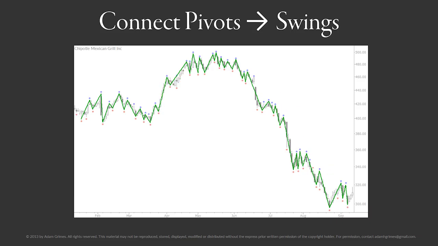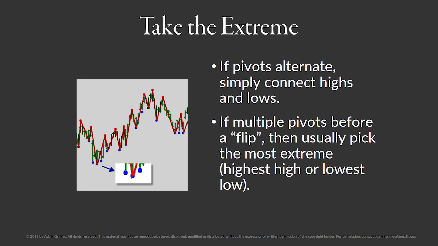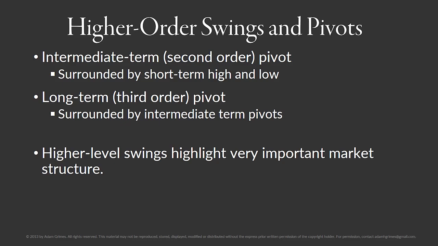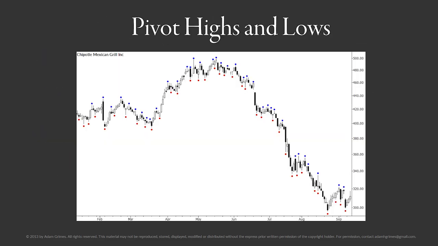Let me erase that so you can have a good look at the structure here. And here's just a very simple illustration of when you have these type of clusters of lows or highs, and the colors are switched here, which I assume you can see very easily, then you take the most extreme. There might be some cases when you would want to do things a little bit differently, but that should be kind of your basic mode of operation. So those are simple pivots. Not a hard structure to understand. But one thing, actually, let me go back here because there is a point.